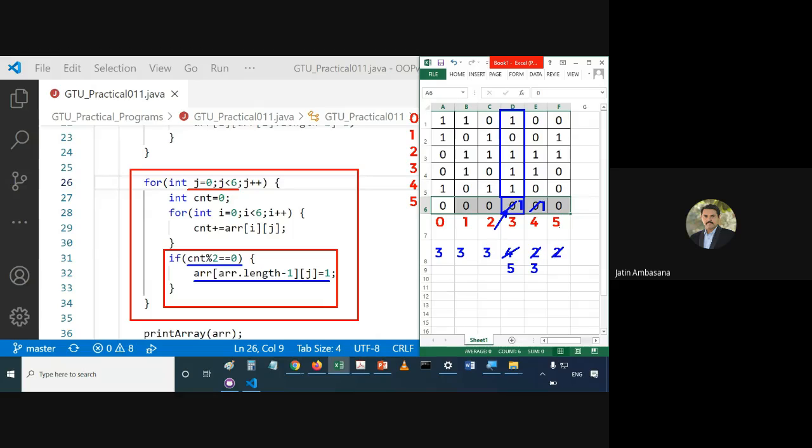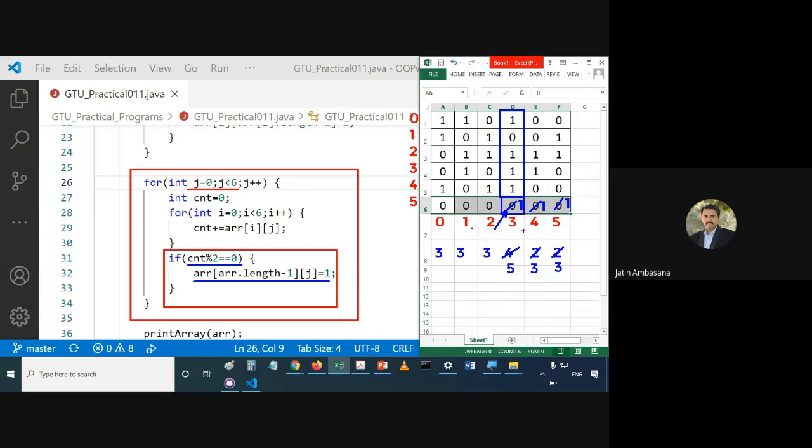Similarly here also, we put a 1 in this location and the count becomes 3. So now we have got an odd number of ones in each row and each column. Understand? In each row and each column.